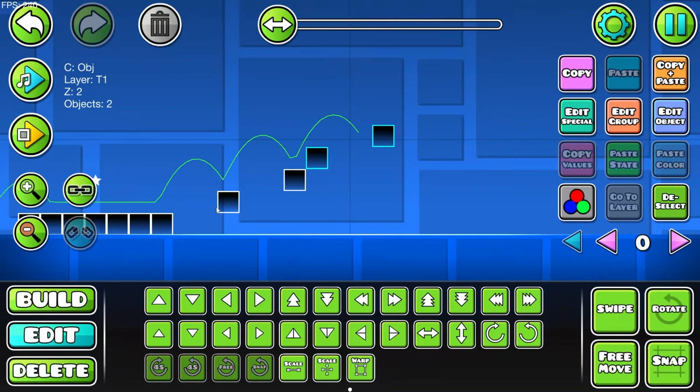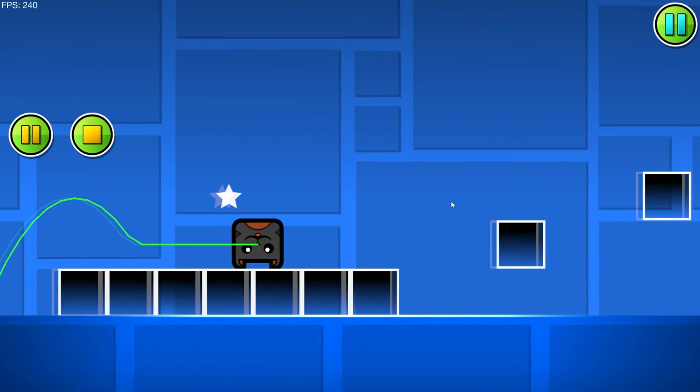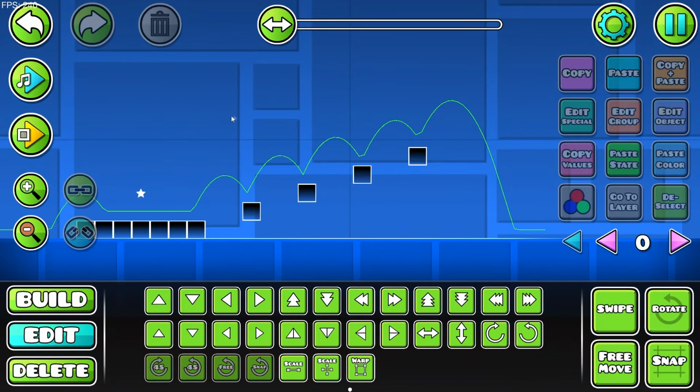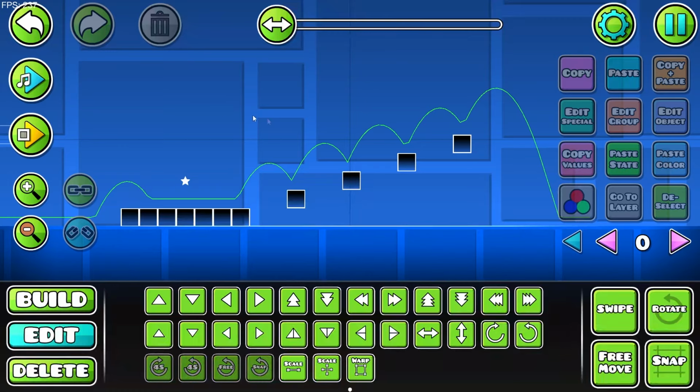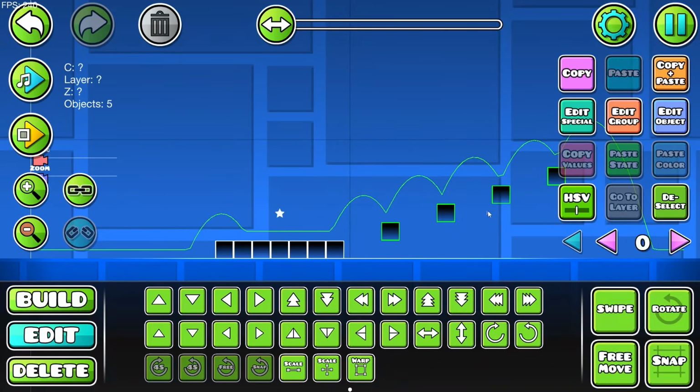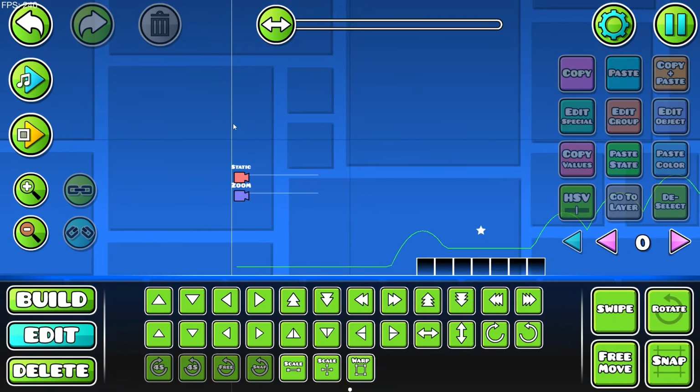And then once you're playing, even if you make a very tall platform like that, your camera is not going to move up or down. This can be very useful when you're making a little corridor. In 2.1, you had to use a dual portal to kind of make the game look like it had a border on the top and the bottom. And then you had to hide the other icon. It was a whole crazy thing. But now you can just use one trigger for that, and it's so much better.